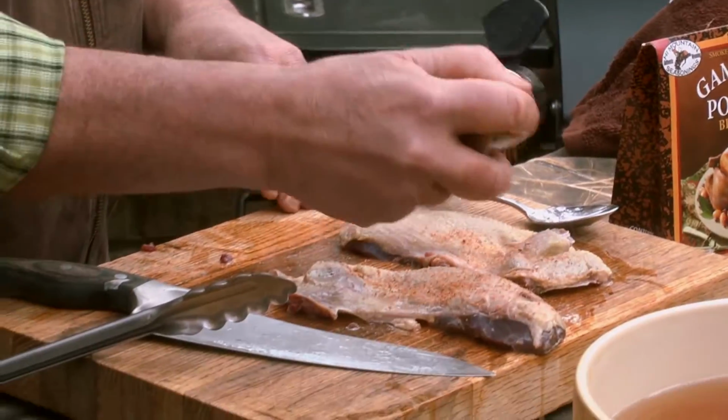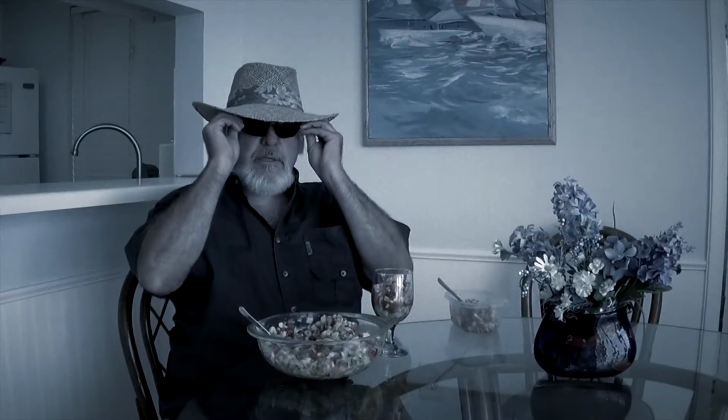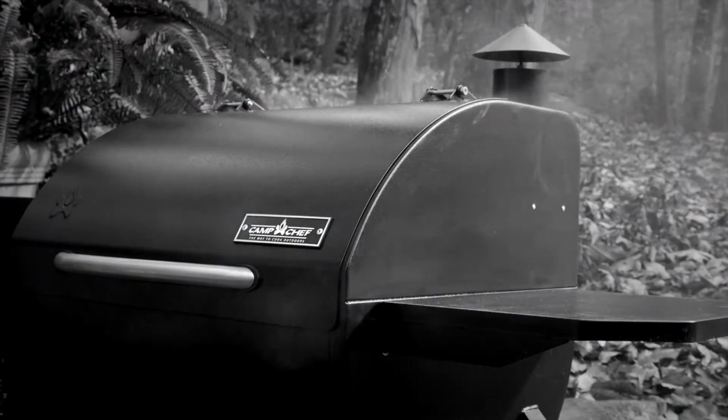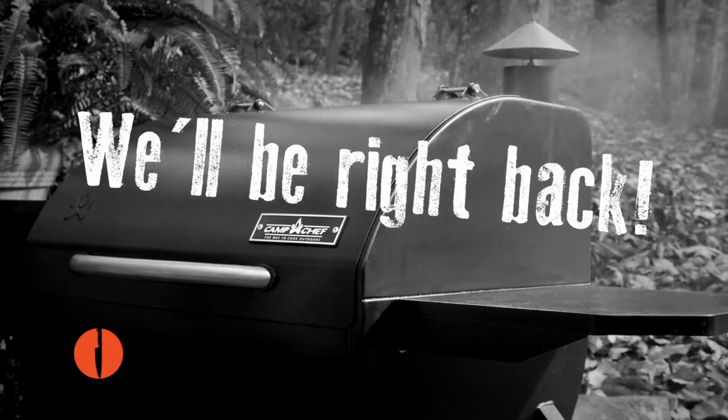Season both sides. We're just getting started on the sporting chef. A very talented and pretty lady shows you how to debone a quail. Buddy says hey from the Redneck Riviera. And the duck breasts are doing their thing in the pellet grill and smoker. So stick around.